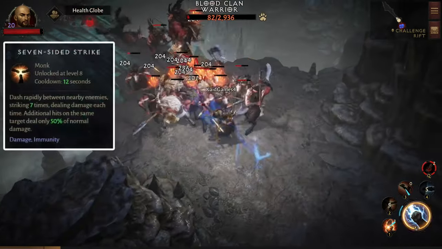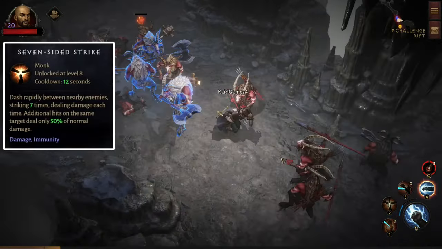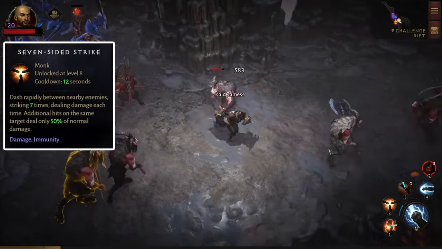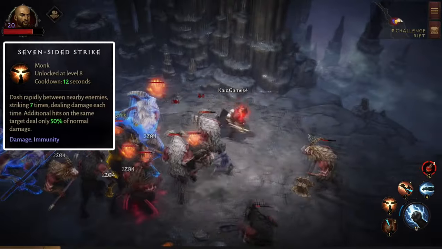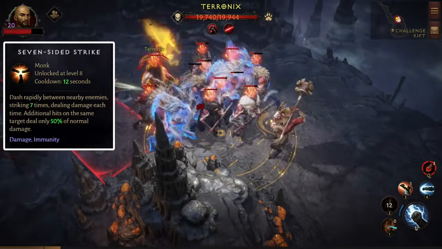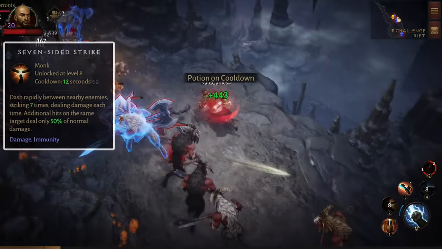So then for the next ability we have the 7-sided strike, and this skill will dash rapidly between nearby enemies, striking 7 times and of course dealing damage each time. Overall, this is an amazing skill because it has a great mix of single target and AoE damage. Additionally, you become immune during its animation, so it can be used to dodge dangerous attacks and much more.